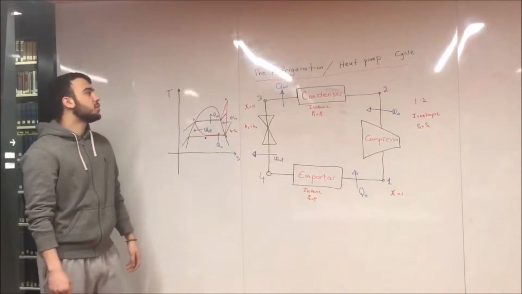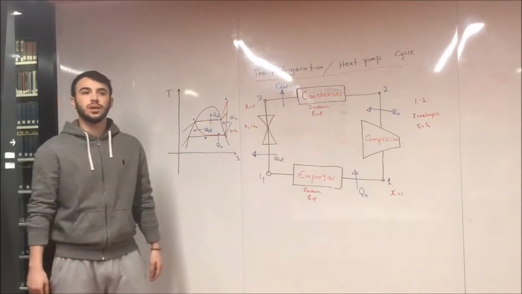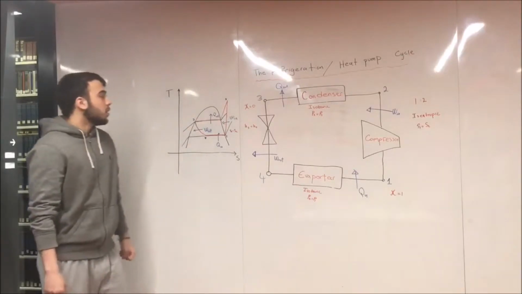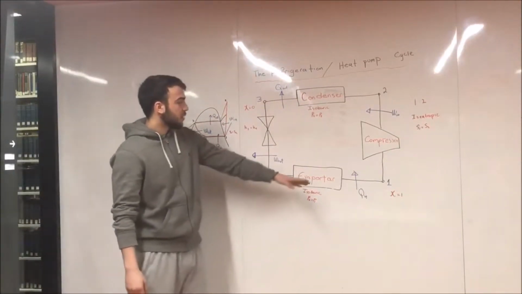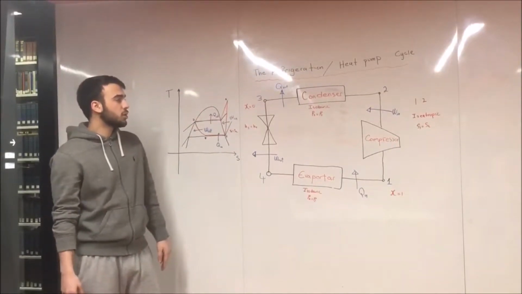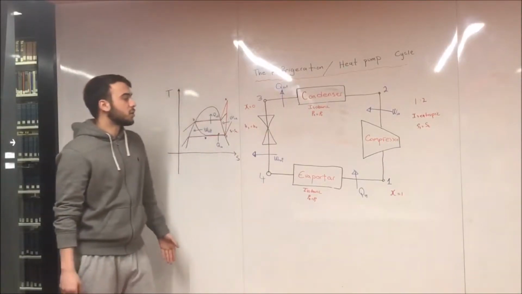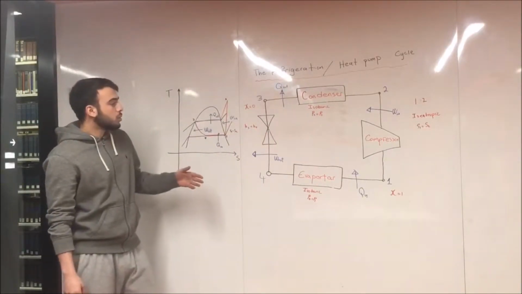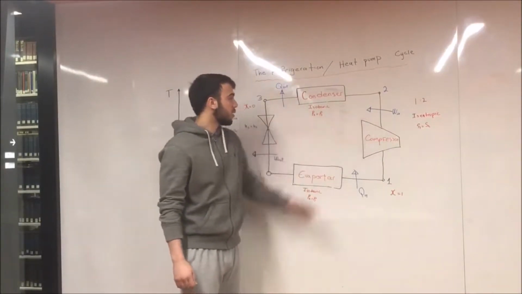The refrigerant and heat pump cycles are cycles that we use every day, such as cooling and heating systems. We have a graph and a diagram showing what's going on here. At 1, we have a saturated vapor going into the compressor at low pressure, and when it gets to 2, it comes out at high pressure. Process 1 to 2 is an isentropic process, and as you can see, we have work going in.